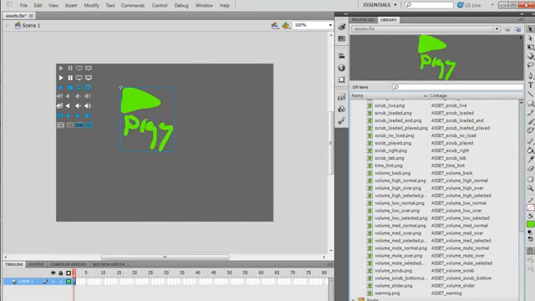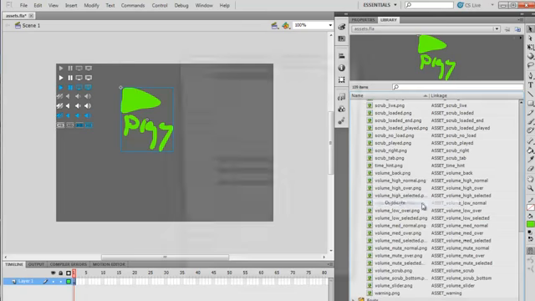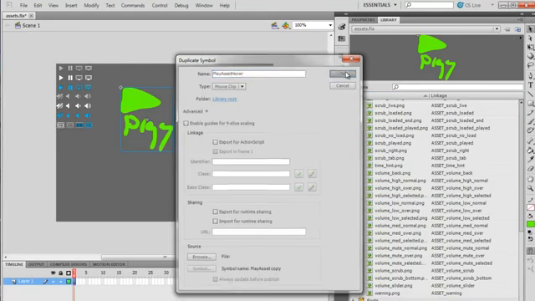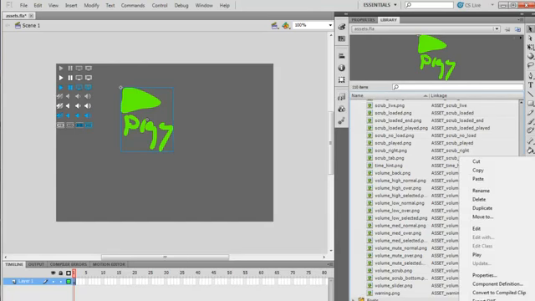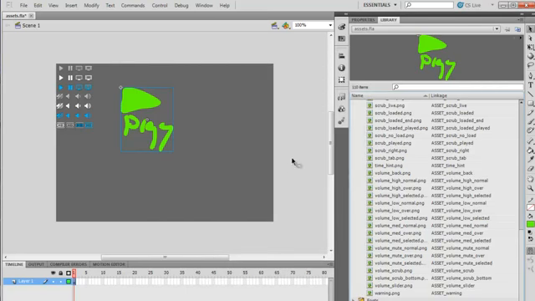And what we'll do is we'll duplicate this play asset movie clip. So right click, duplicate, and we'll call it play asset hover. Okay. And then we'll go into its properties, export for ActionScript, and for a class name, paste in that class name for the hover attribute.